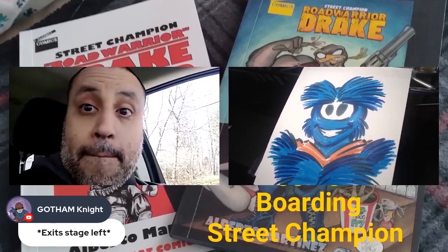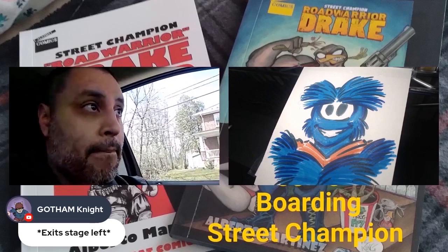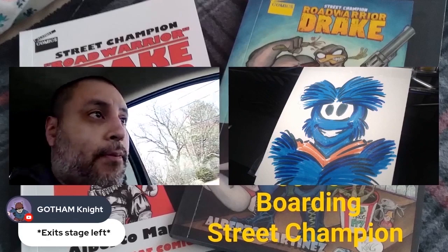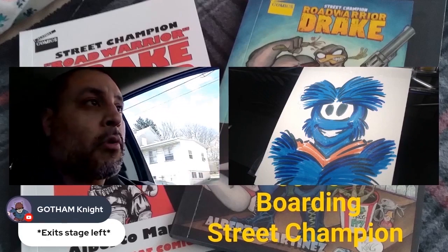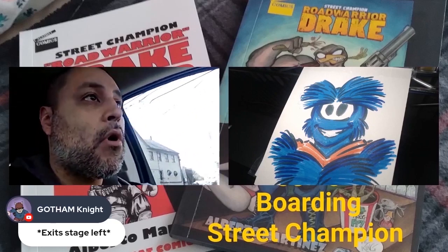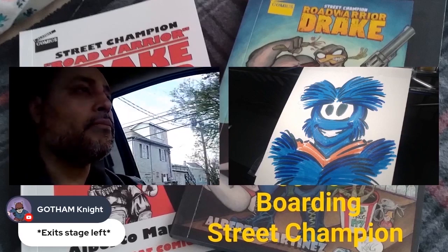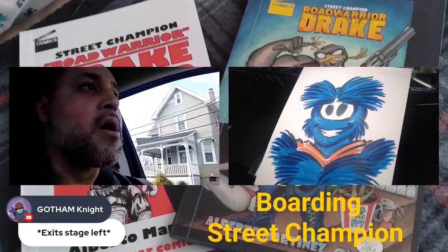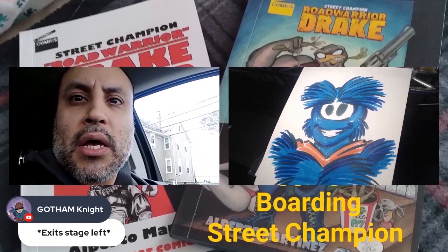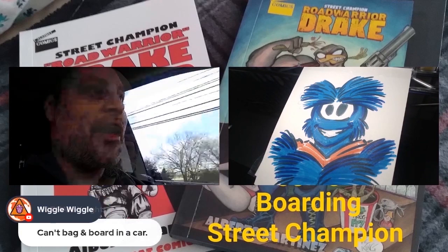You know the cops could do civil asset forfeiture and take away your comic book stuff, because it's worth more than the car. I mean, how much did you pay for it? Like $2-3 for all that stuff. So what you're saying is that Road Warrior Drake could easily become government property. Yes, it can. Holy shit. When the cops do civil asset forfeiture, they always go for the most expensive stuff, and if somebody's got a comic book, they'll take the comic book over a car easily. Oh shit.